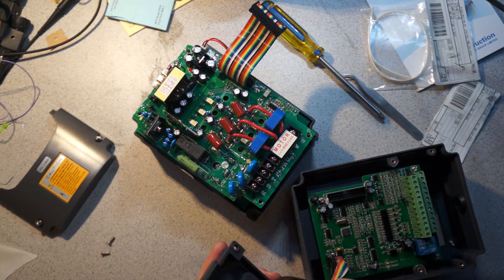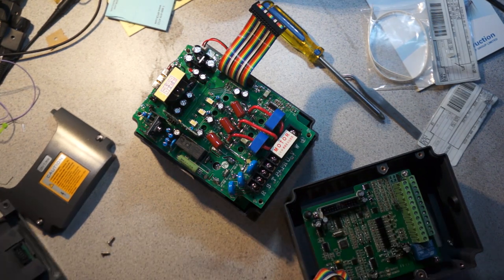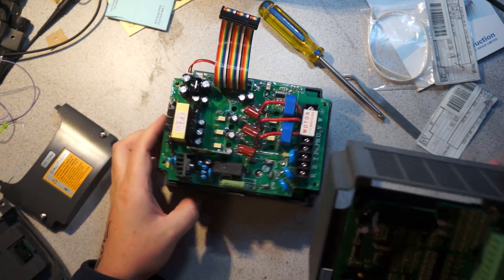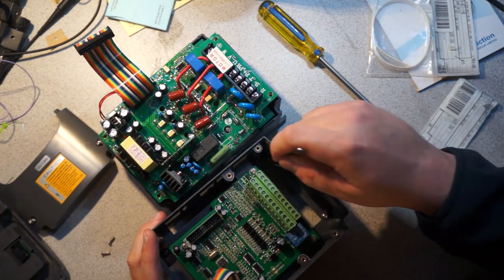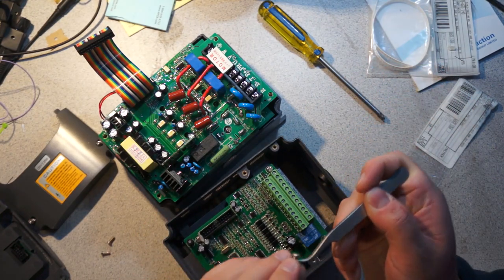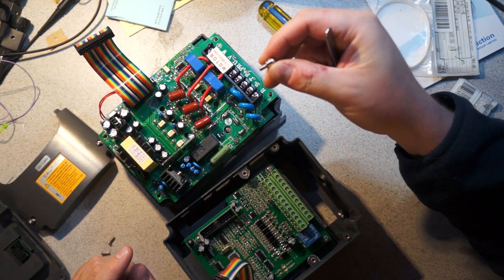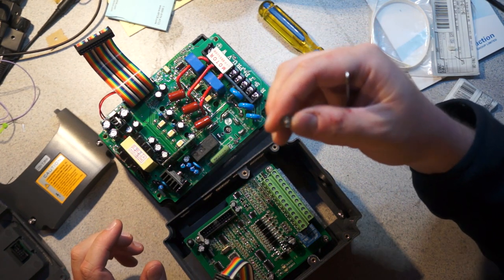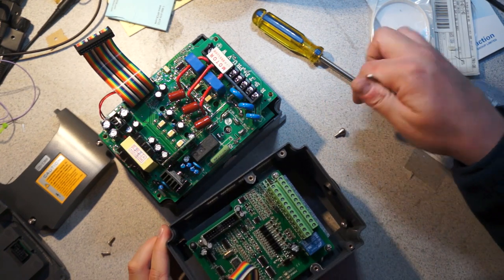So I would bet that these are all glued down if this is going on a machine that vibrates heavily, but it's not, so I'll take that out. Oh, this is interesting. I'm just looking down here, and look at these screws. There's a metal bushing. I'm not too sure why they'd do something like that for these screws, but that's quite nice.